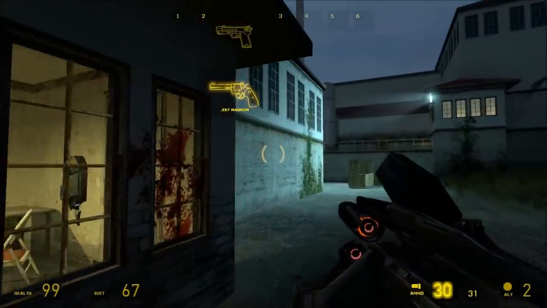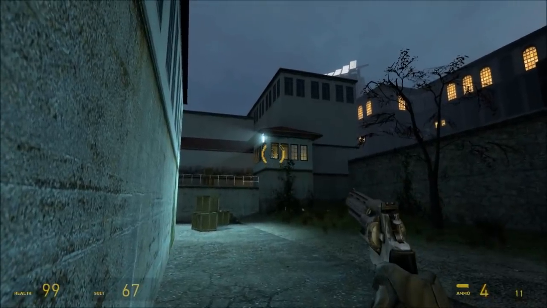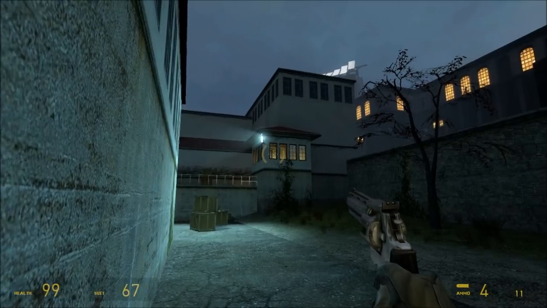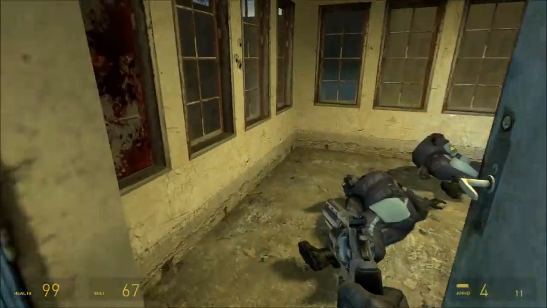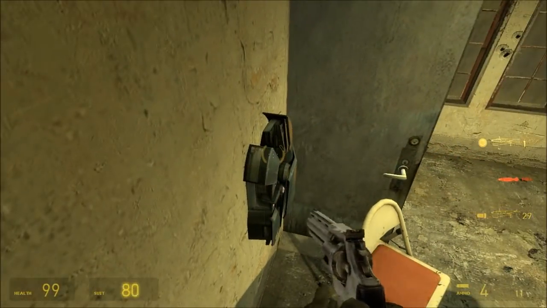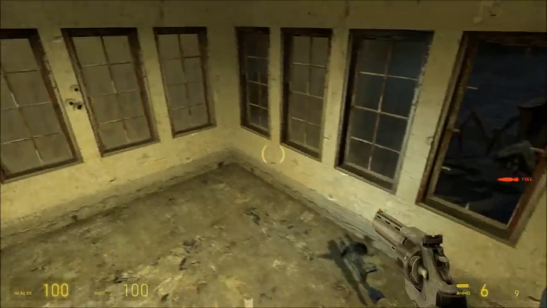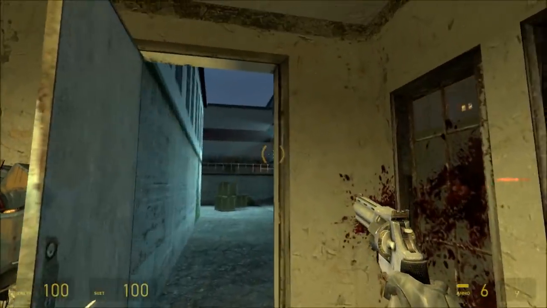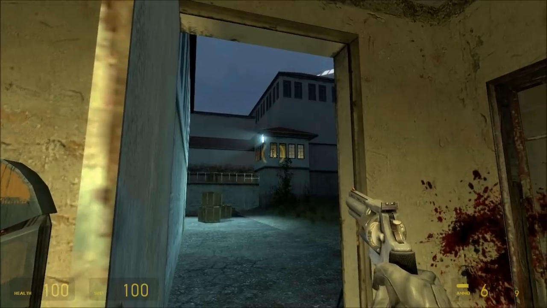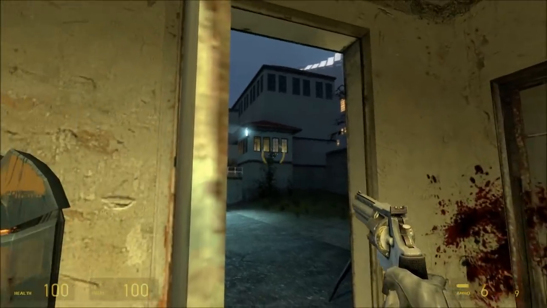Okay, we'll run to the other side and be mindful of this. Two Combine soldiers are inside of there, so be wary that they might show up. Okay, let's go inside this building and grab the supplies. From here, I'd like to try and snipe off the two Combine soldiers inside of that room. And yeah, watch out for the gunship there.